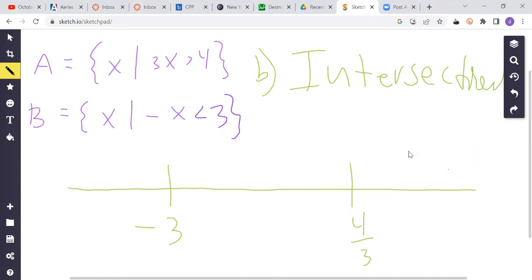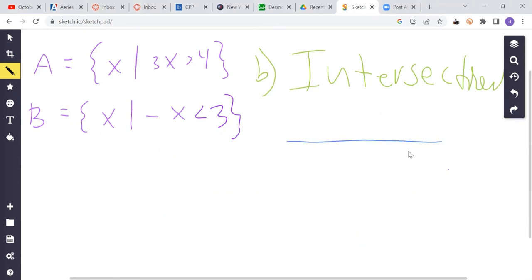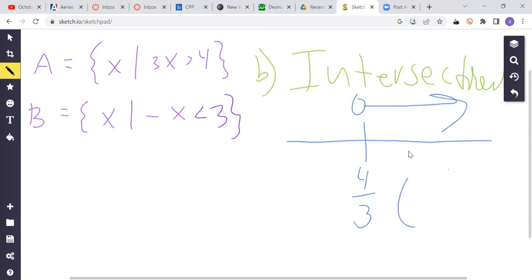So my final answer for intersection would be like this. It'd just be 4/3 to the right. As an interval, it'd look like that. You see that? So there's my graph on the number line, and there's my interval. And this is for intersection, which is when the colors overlap. Union is you pretty much combine everything together, like addition. But intersection is whatever has both colors.